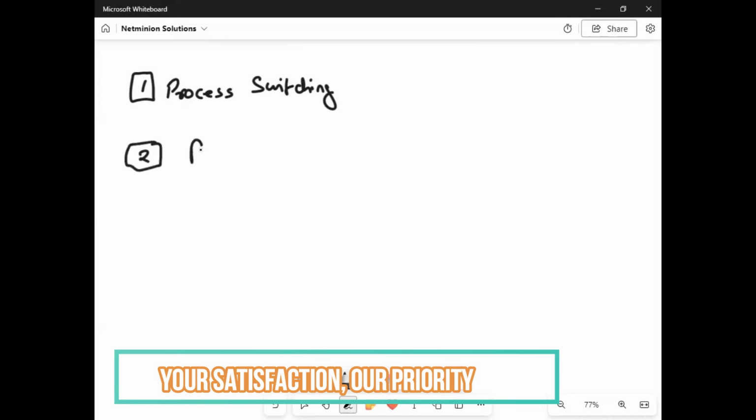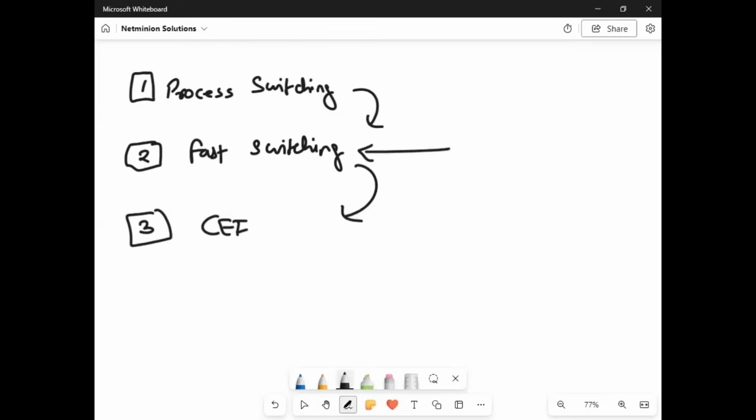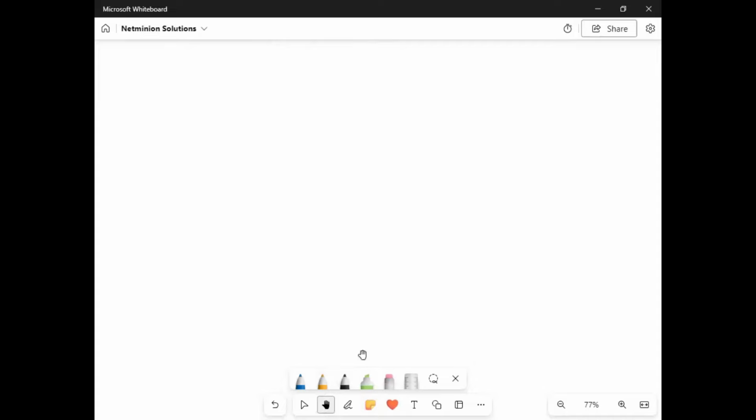Now I am proceeding to something newer. We are still not using this either; we are using something even newer, named CEF, but I am talking about fast switching now. Fast switching is again currently not in use, and multiple vendors are not using it either. But we need to talk about the same question.